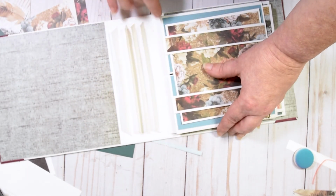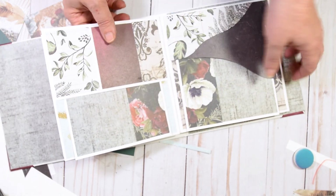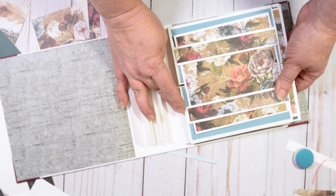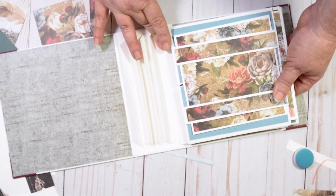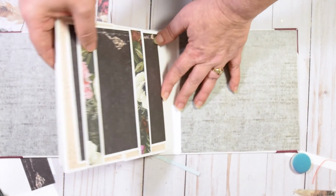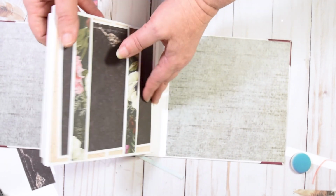And then we adhered it to the binding with liquid glue. Make sure that you don't go over the score mark on the binding over by the spine. Otherwise, you're going to have a hard time. See, I got really close here, so it's not wanting to flip over this way.